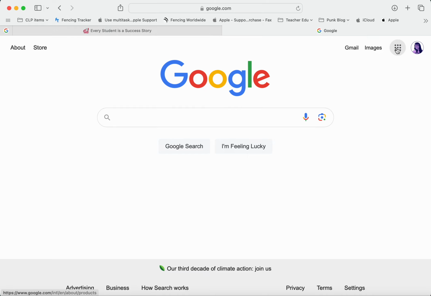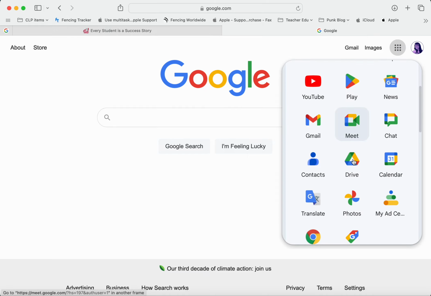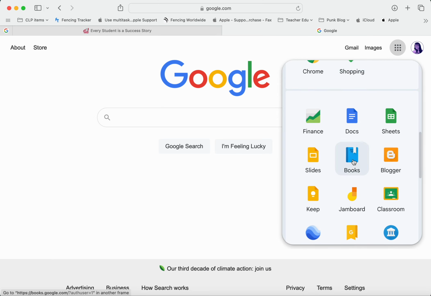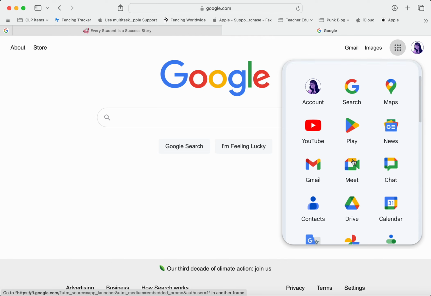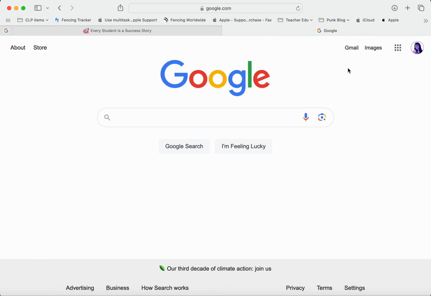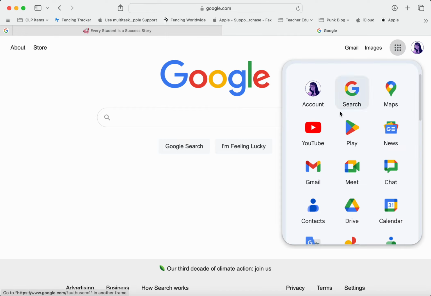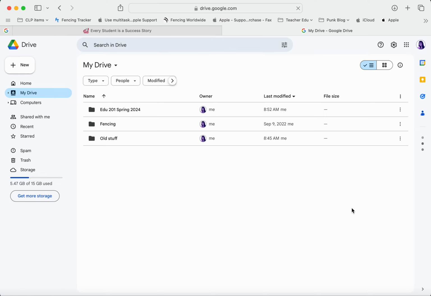Now, the other thing is when you go and you're looking for your Google site, they're not here anymore. It's hard to find them. So I'll show you how to do that in a second. But you need to have your drive kind of organized. So I'm going to go back into the waffle and I'm going to go to my Google Drive, because everything that I'm going to link in my portfolio is living in my Google Drive.